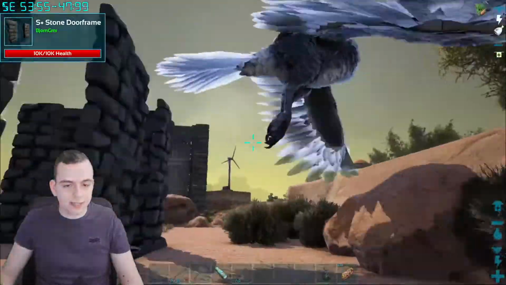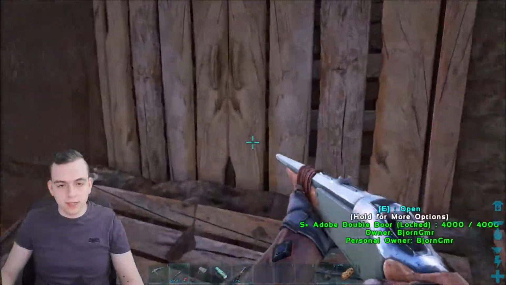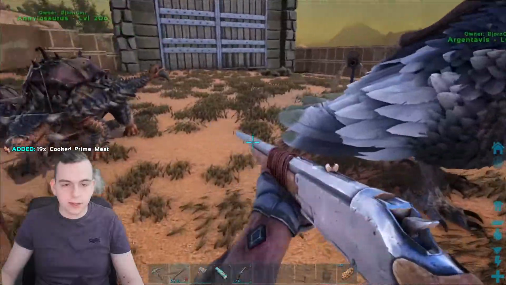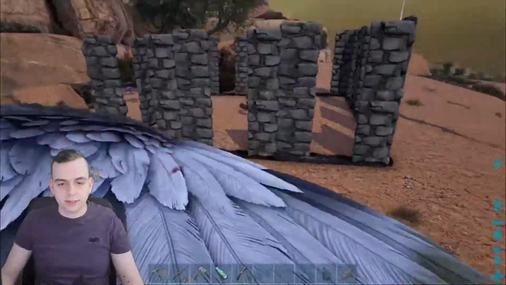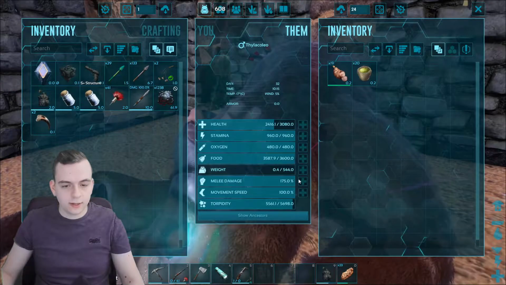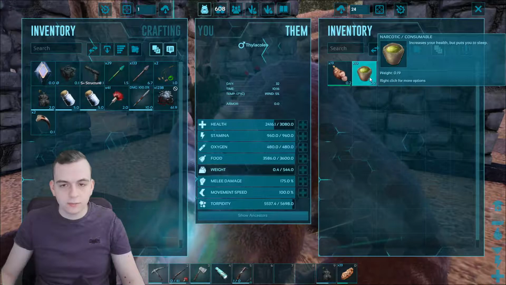But he has been knocked out, so let's just take our cooked prime meat. We have some in here. Yep. Okay, very nice. And now it's just a matter of waiting, which is quite boring, but oh well, we could do some stuff in the meantime. There we go, put some food in there. His torpor loss is quite quick, but I think it should be fine.